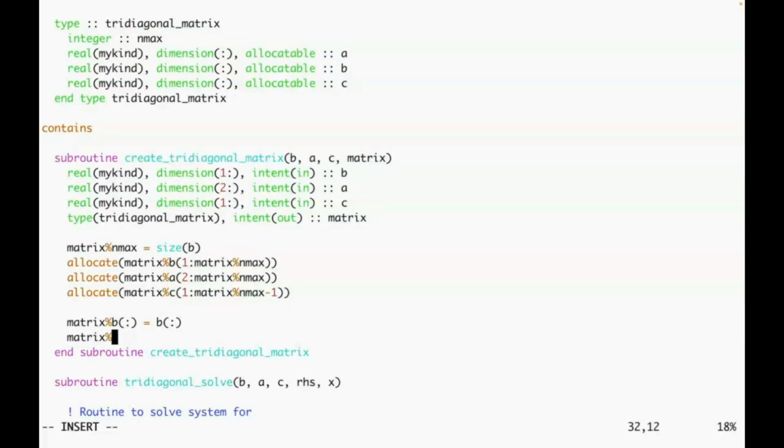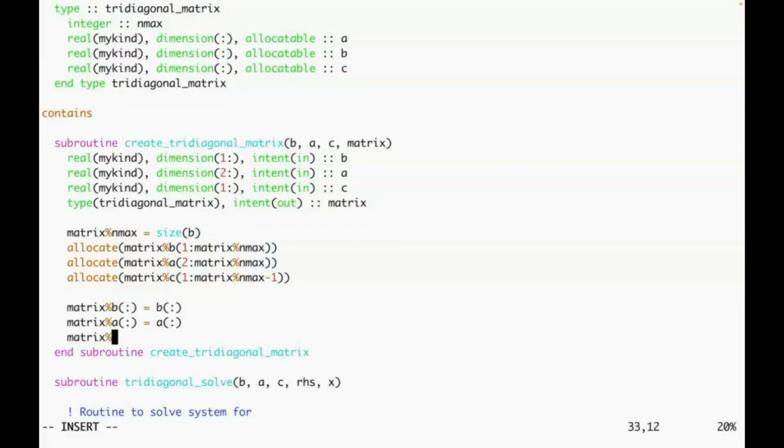And we're going to assign these array components of the matrix to the arguments that we've received in the subroutine. So matrix percentage C, again, everything should be just equal to itself. And that should be that, I think. So that should be us creating the matrix.